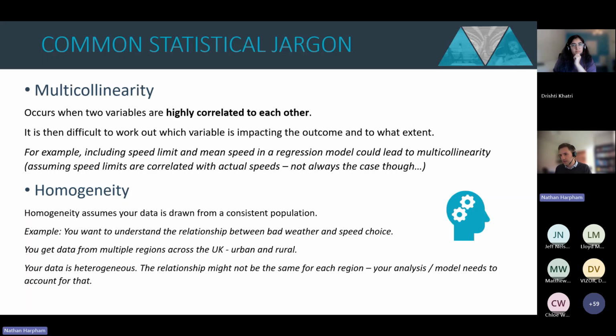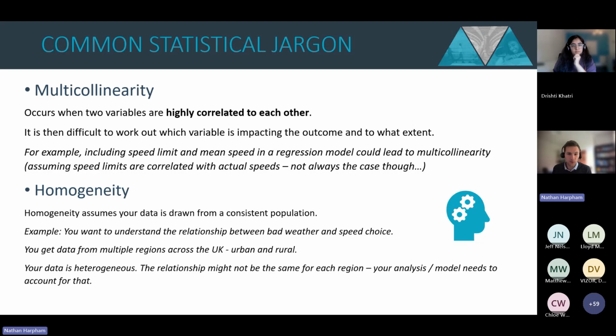Perhaps you pick some urban spaces and you pick some rural spaces. You go to Scotland, you go to England, you go to Wales, you go to Northern Ireland, and get yourself a nice big sample of data, which is obviously a good thing. The challenge with that data is that it's heterogeneous because that's not drawn from a consistent population. And in fact, there might be a different relationship for each region.